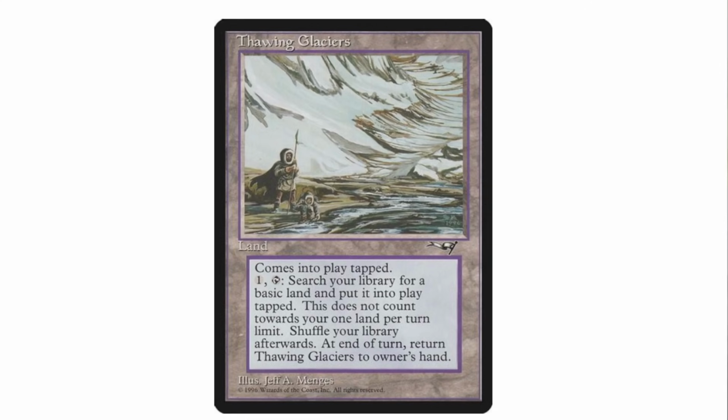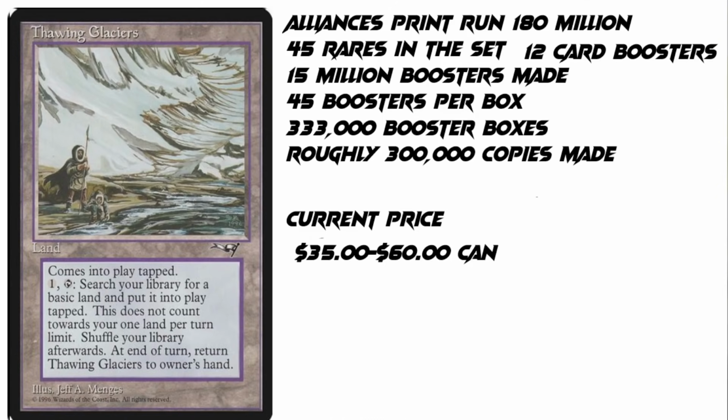Okay, so this card does have some uses. It does get to keep going out and thinning your deck of land. This card is amazing in Commander, but just like a lot of the cards on the list, this card is already at a higher level. All the other stats will stay the same because it is an Alliances card, but the price range here is a lot higher, starting at $35 and going as high as $60 Canadian per copy.